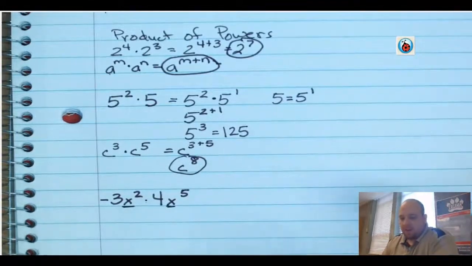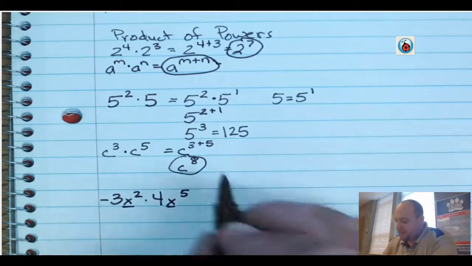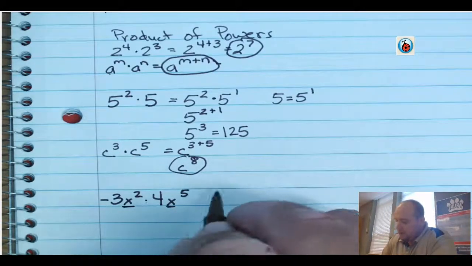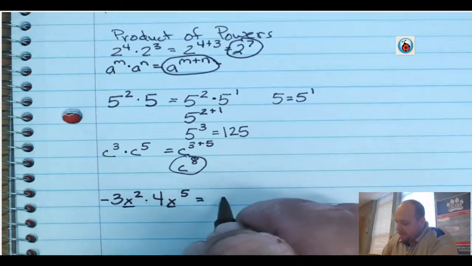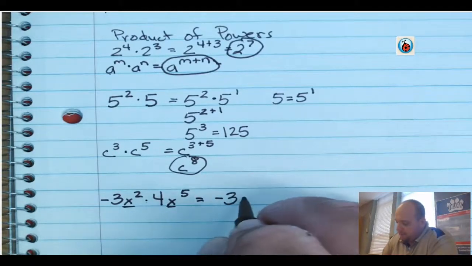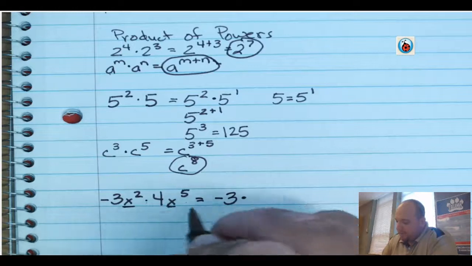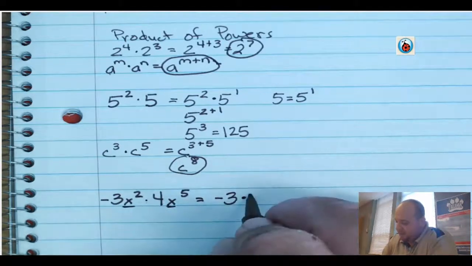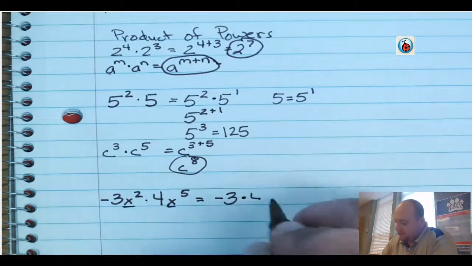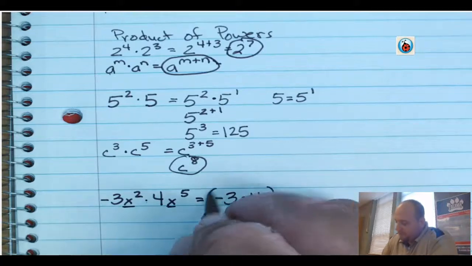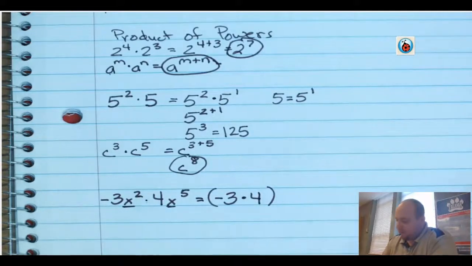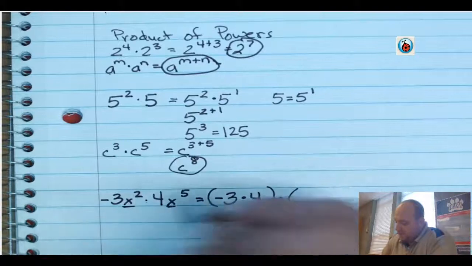Because I'm multiplying here, what I can do is expand it. I can use my knowledge of expanded form and write this out. So how I would do that is I would write the following. I would take negative 3, and I would multiply it by that other coefficient, because negative 3 and 4 are coefficients, because they're attached with the variable. I'm going to separate those, negative 3 times 4, and then I'm going to separate the x's.